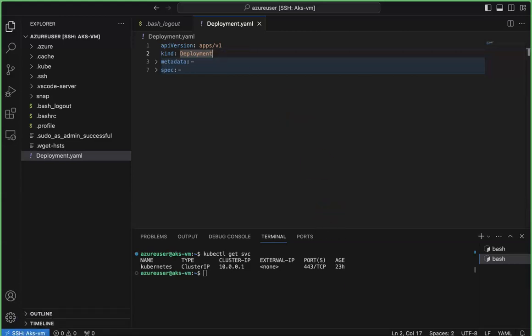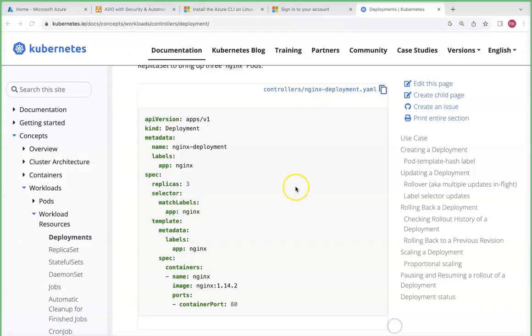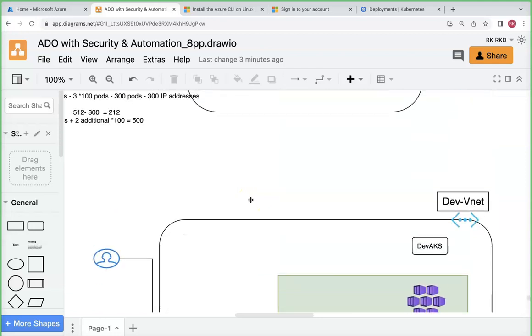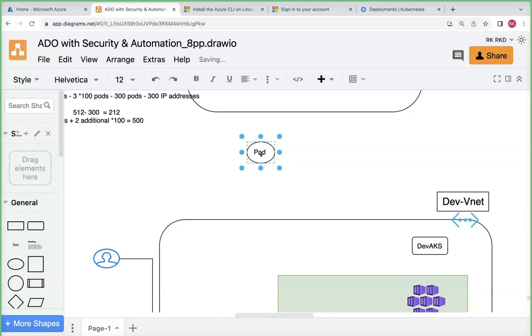Let me talk about one simple hierarchy before proceeding further, so we get a solid understanding of what we are discussing. For example, team, just assume this is the pod which we are trying to deploy. What does a pod consist of? A pod consists of a container. We know that very well, right? Inside the pod, a container will be available. I'm keeping this particular thing as a container. A pod can consist of multiple containers, which you know already, but I strongly recommend you don't keep multiple containers inside a pod. Don't do that.